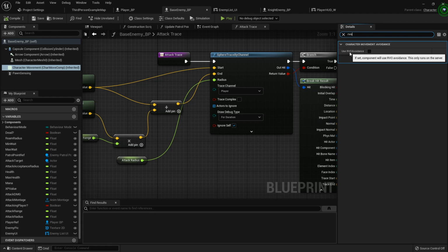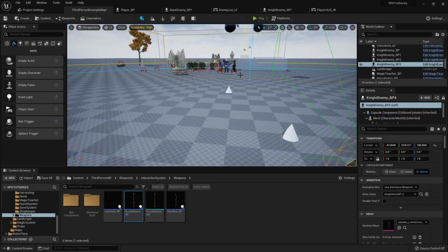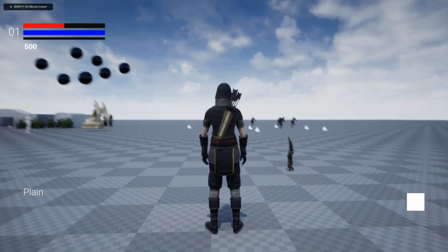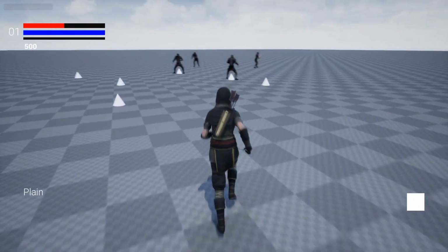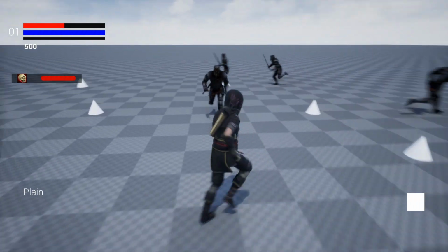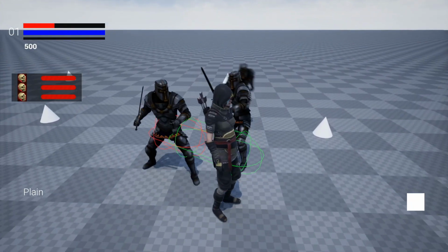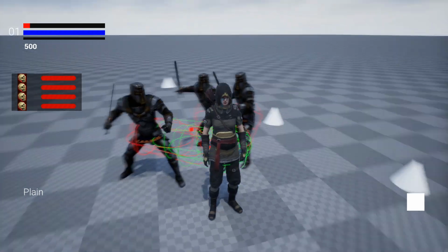This is use RVO avoidance. So this will let the enemy characters kind of register where each other is at a little easier and a little bit more accurately, so they don't stack on top of each other. They'll kind of position themselves around to be able to attack.